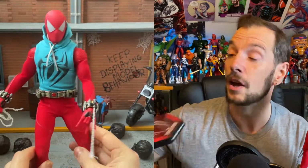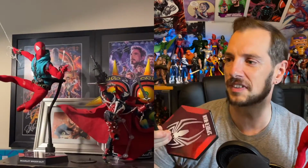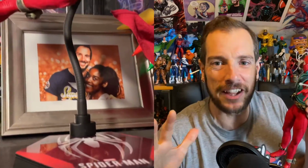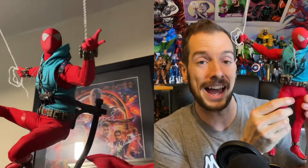And it comes with a heavy duty stand as well. So you can put him in all sorts of different poses, and actually that's another good point, and a fair point. Posability is limited. It's not non-existent. You saw from the pose he was in right at the start. You can get some fun swinging Spider-Man poses, but it's not like crazy Mafex poses because he can only move within the confines of this real actual cloth gear, and that is going to limit you somewhat.